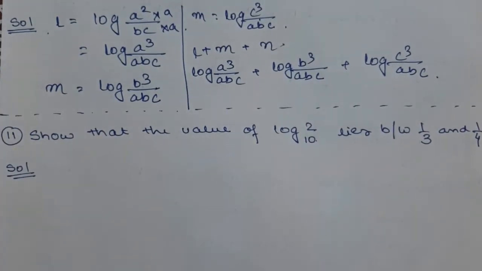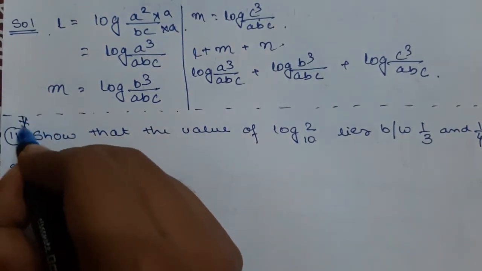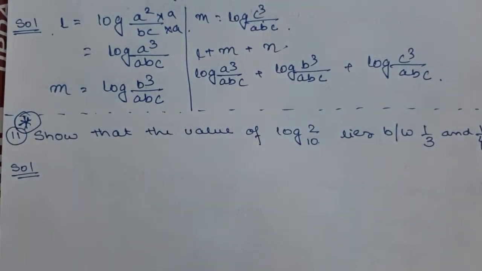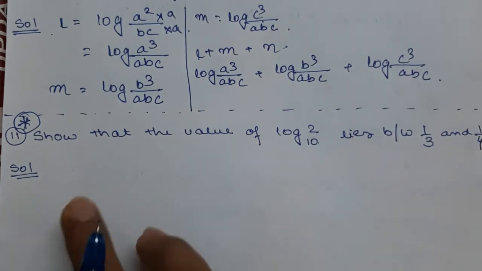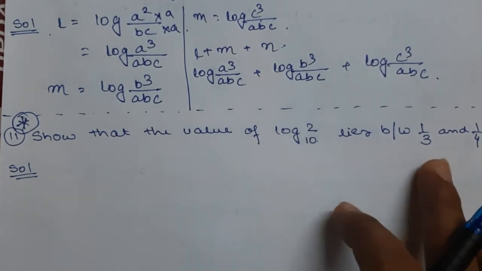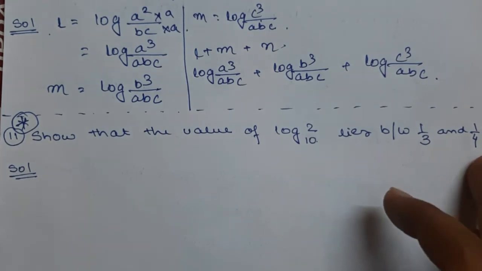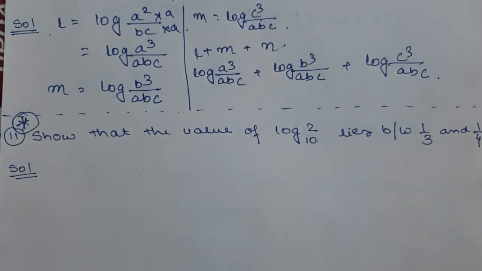Okay, now this is one of the important problems. I think everybody who is watching my video has heard about an exam known as WBJEE, right? It is one of the most favorite questions there. Show that the value of log 2 to the base 10 lies between 1 by 3 and 1 by 4. Means not this question but this type of question. I will explain to you here how to come to a solution.